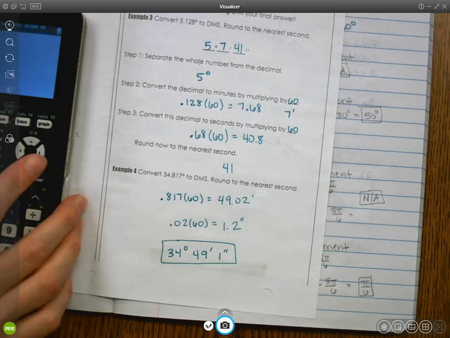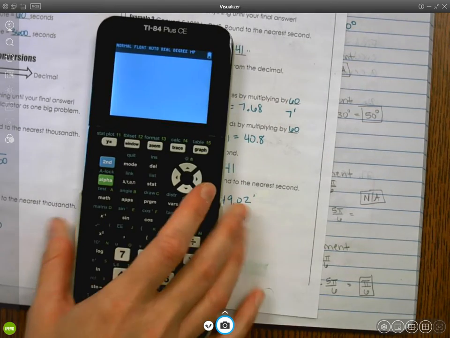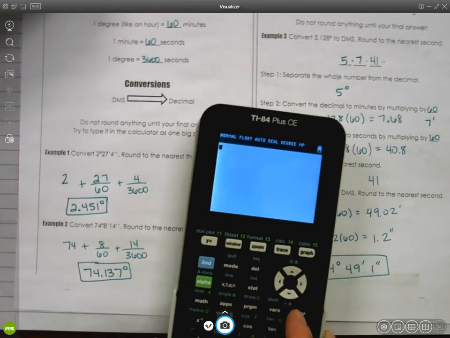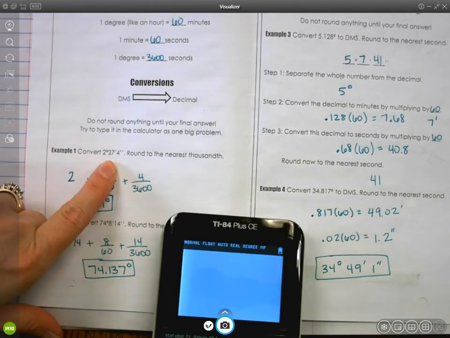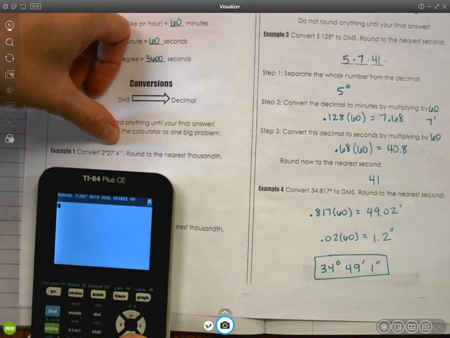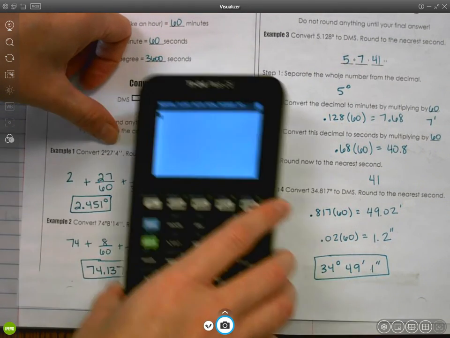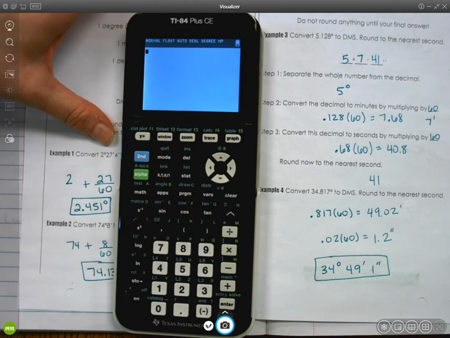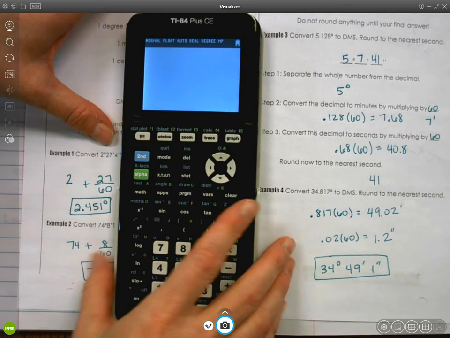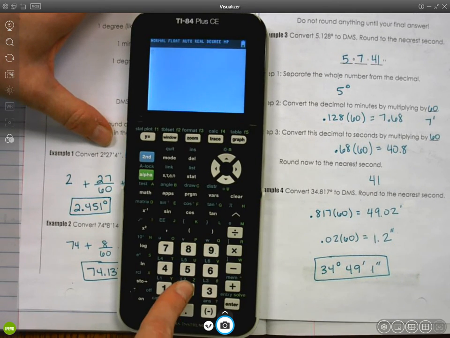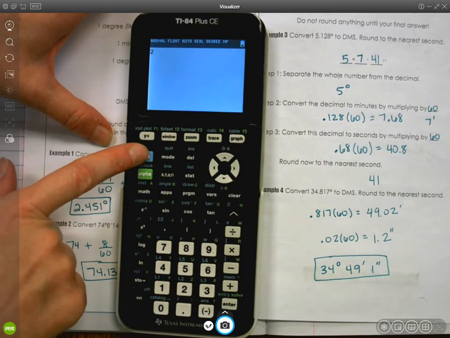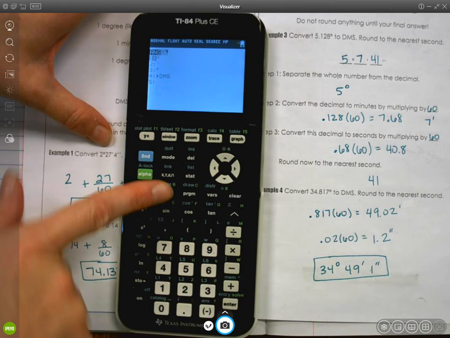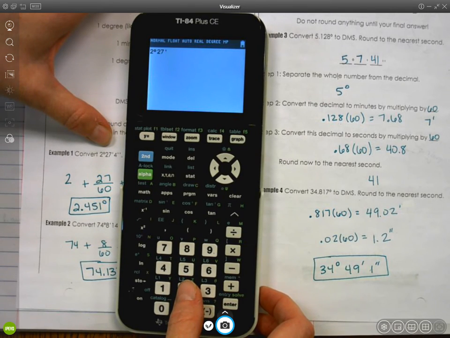In your calculator, it's really easier for most people to just remember how to do it. If I'm going to go from degrees, minutes, seconds to decimal degrees, I can just type this in like it looks. I'm going to have to show you the whole calculator because you have to see where the buttons are coming from. If you have this calculator, if you downloaded it on your phone or if you just have it, you can type in 2, and then right here it says angle. So if you go second angle, you can get the degree symbol. 27, back to angle, and you can get the minute symbol.